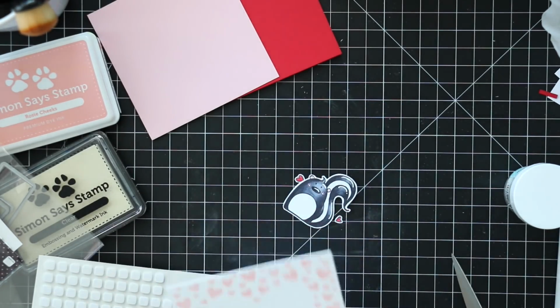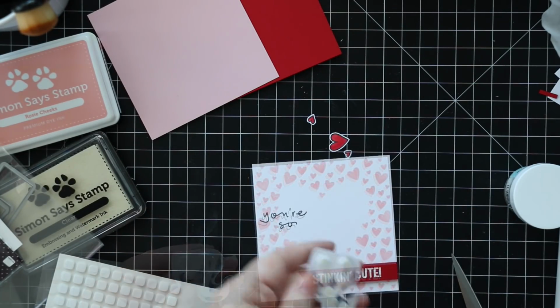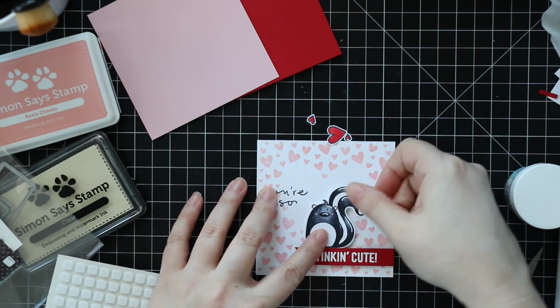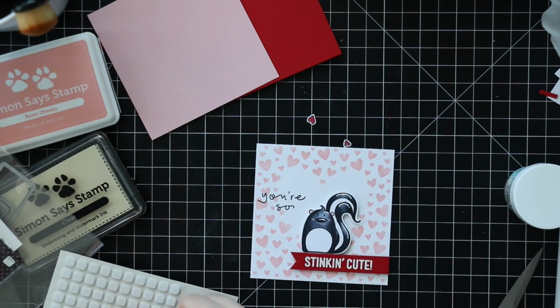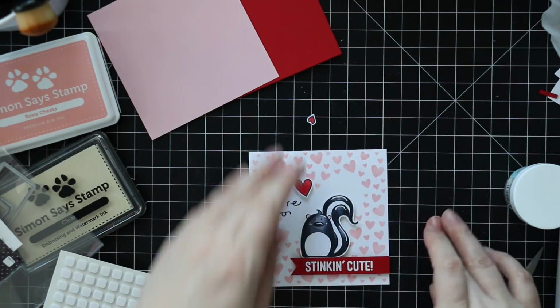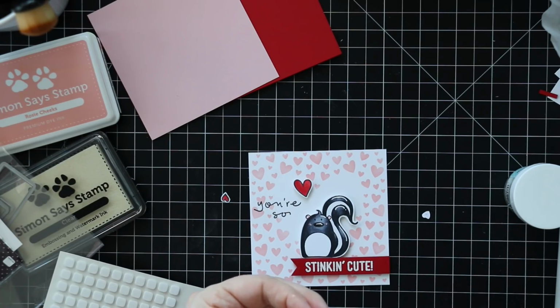So I'm using my regular 3D foam squares this time to pop everything up, just to give it all that extra dimension. So I popped the banner up with that. I popped the little skunk on. He's sitting on top of the banner with those foam squares. And I also used them on the hearts too. So the large one fit a whole foam square, but those 2 little tiny ones, I basically had to cut it into quarters to fit.